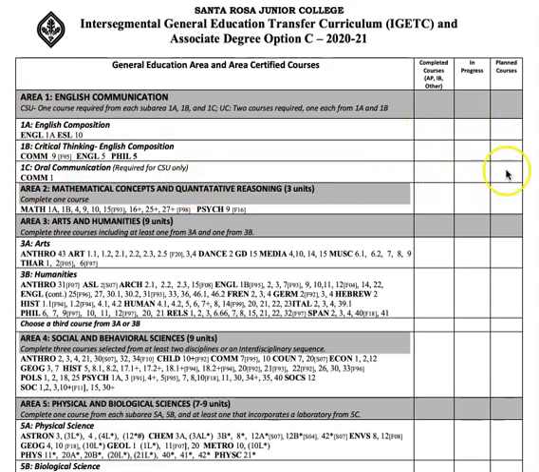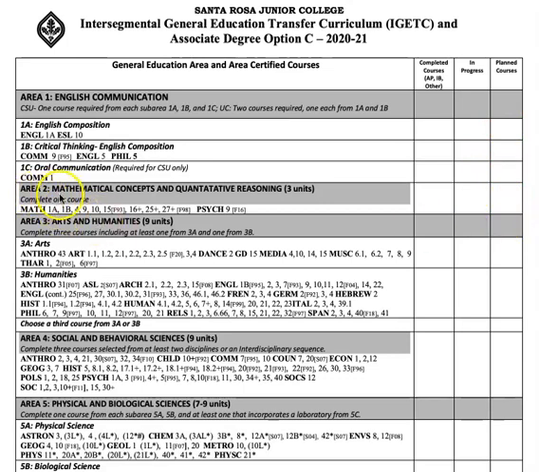These little boxes over here on the right-hand side help you track your progress through this GE pattern. You can see there's a box for completed. Perhaps you're coming in with an AP score, or you've taken the course here or elsewhere as an equivalent. You work with a counselor and our admissions and records evaluation team to determine that, and you put a little check mark saying that's done. When a course is in progress, you can track it here with the middle column. And then if you are missing one of these areas, you know it's something that's going to be planned, you can track it here on the right-hand side.